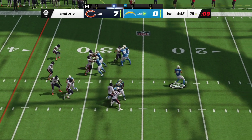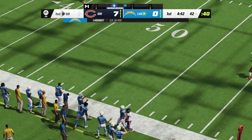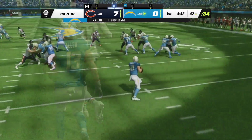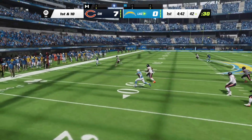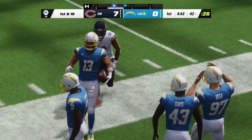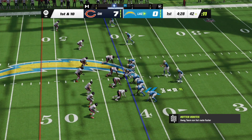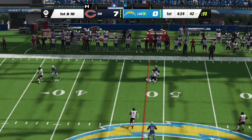They'll fake the handoff. Now Herbert. And this is caught. First catch for Keenan Allen. And past the 40 before he's out of bounds. Allen's first catch. Good for a first down. Now how about this throw right here? Had to throw it to the left sideline, and you know the timing's got to be correct on this one. Ball's got to be right where it needs to be, and it was. That's because he had great arm strength on that one, able to drive the football. Quarterbacks love it when they can show off their arms.